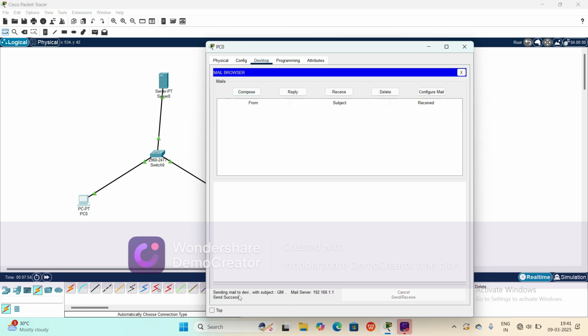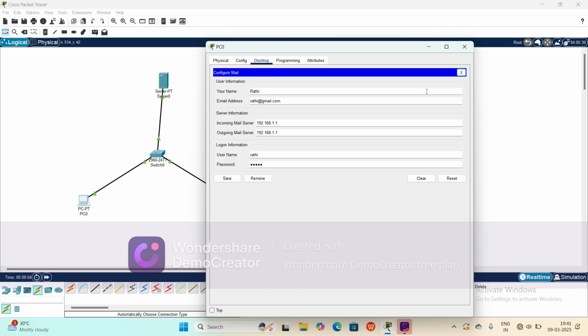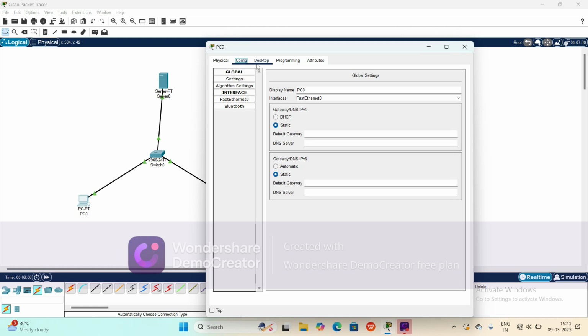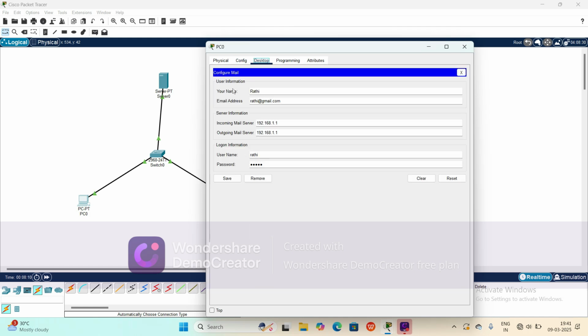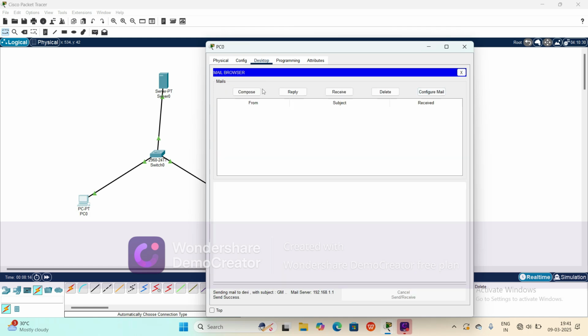So now see here, sending mail to Devi. Send success. Message has been sent successfully. Okay, message has been sent successfully, right?